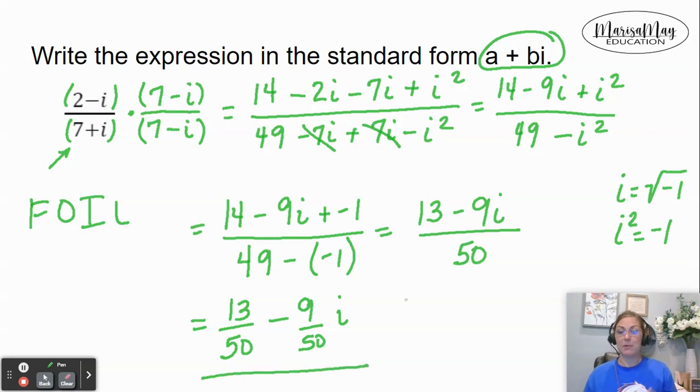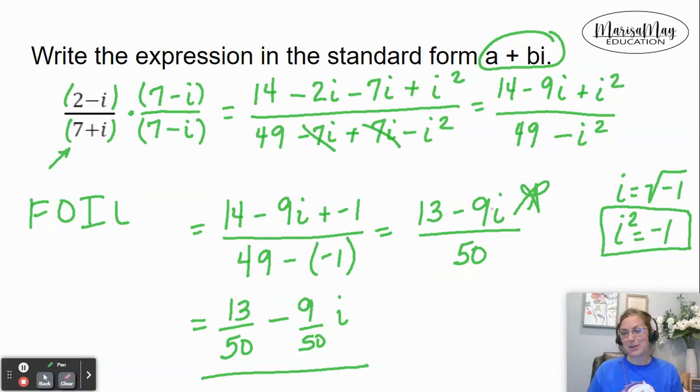So let's recap what we did. We multiplied the top and the bottom by the conjugate of the bottom. That means same terms, we just changed the sign, and we FOILed. Then we made the substitution that i to the second is negative 1. And once we got here, we split them into two fractions. So friends, I hope this helps you when you're doing division with complex numbers. Really use that conjugate to your benefit.